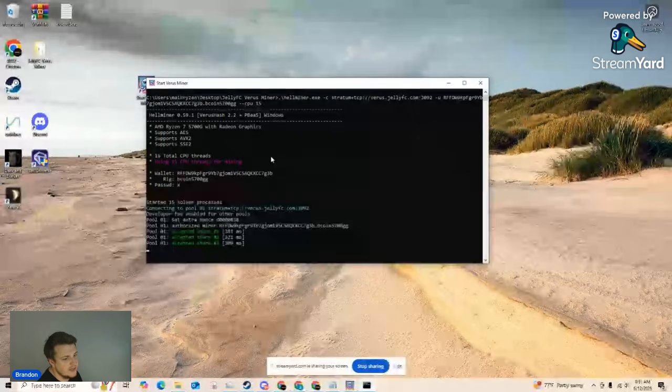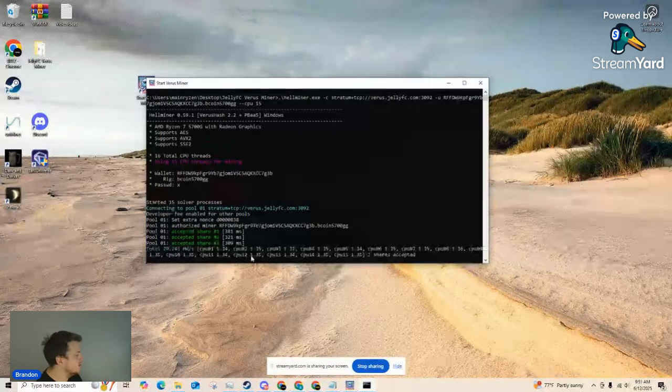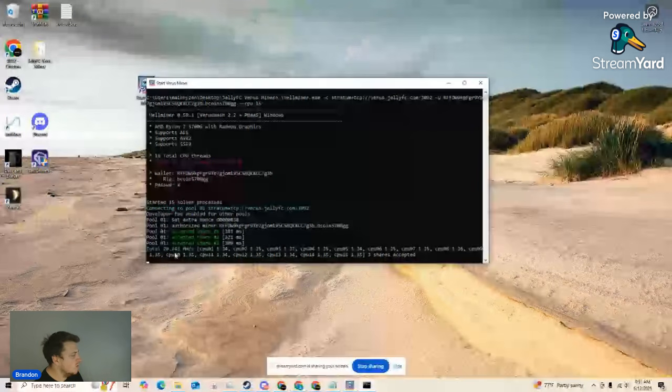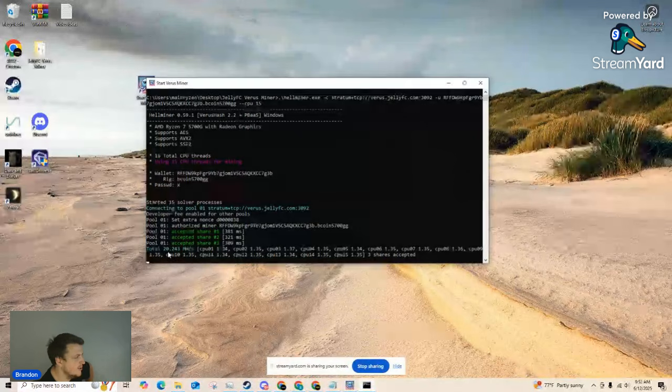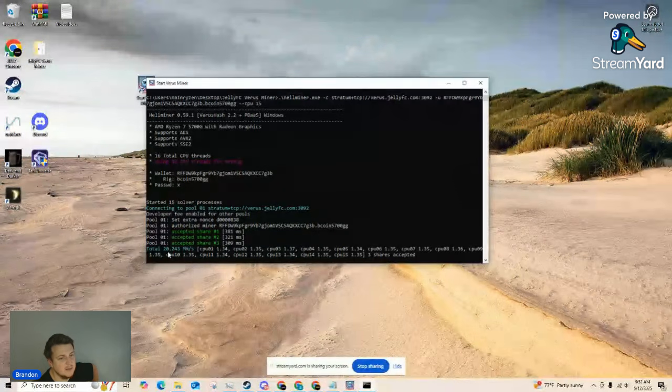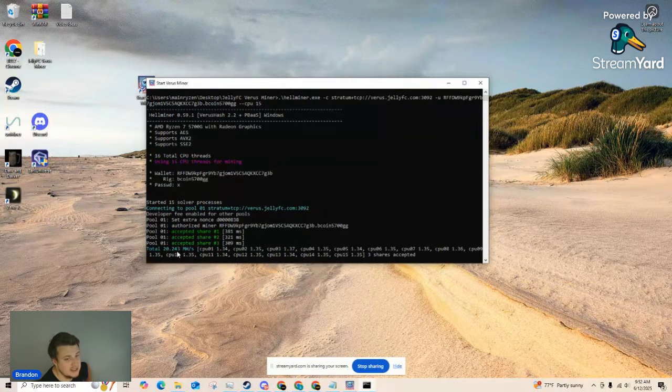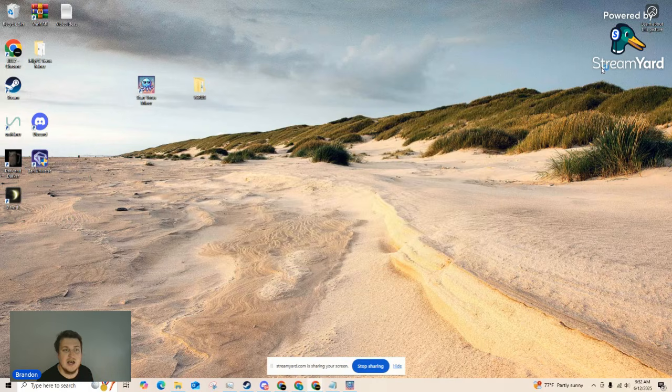And it'll show each individual core and what each individual core is doing. So each core is doing about 1.3 to 1.35 mega hash, for a total right now of 20.2 mega hash. This 5700G will do about 22 to 23 mega hash whenever I'm not doing anything else on it. But while I'm recording right now, I'm actually surprised it's even doing 20 mega hash. So let me close this out so we don't end up locking up the computer while I'm recording, because that would be bad. But yeah, guys, I really do appreciate y'all taking a look at this.